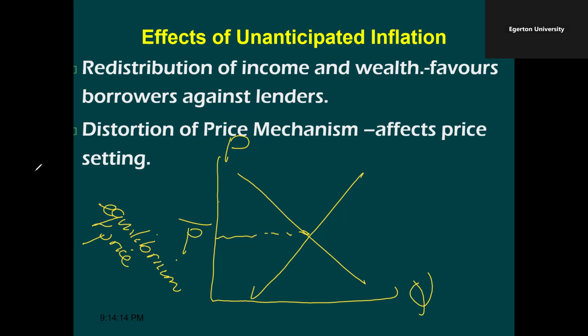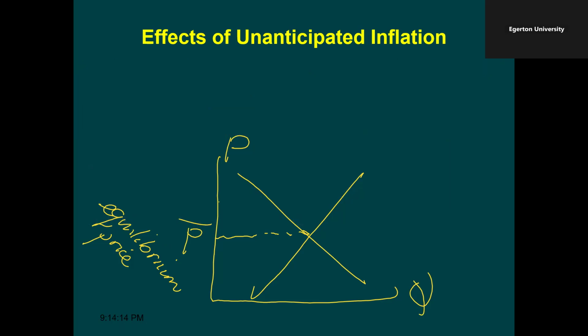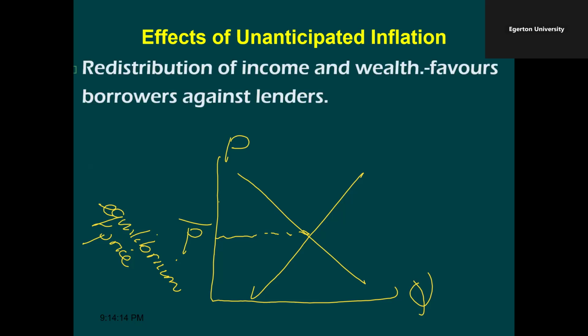But with respect to the first point, right? When I've borrowed 1,000 this month or this year, and we agree that next year is when I shall give it back. And next year comes, and then you are like, where is my 1,000? And if next year that 1,000, because of inflation, will be worth 500, who will have gained? I as a borrower will have gained, because I'll be paying the money at a lesser value compared to when I borrowed it.